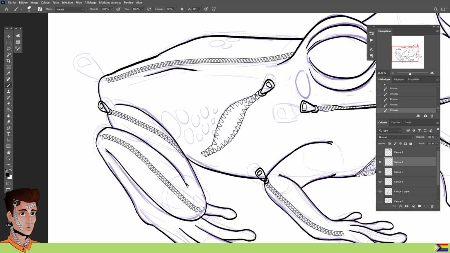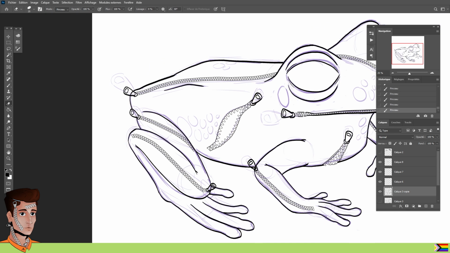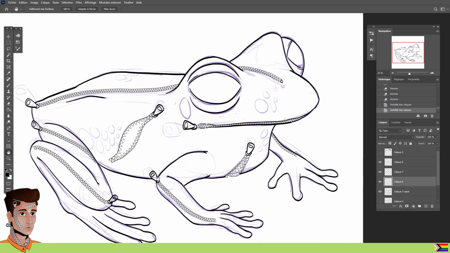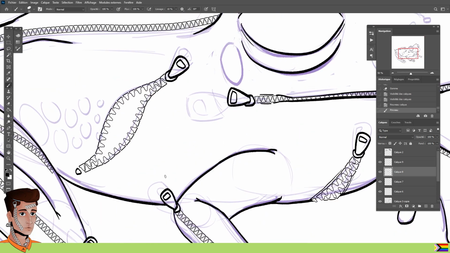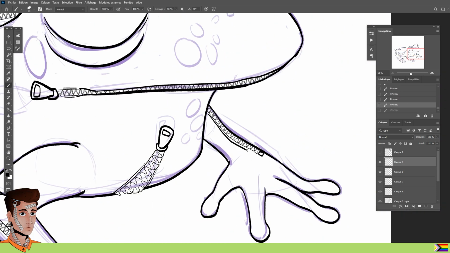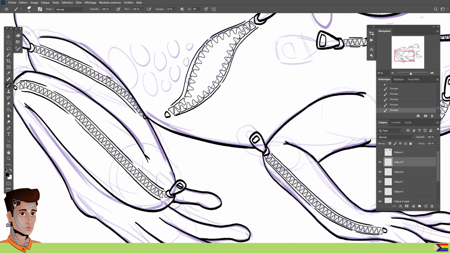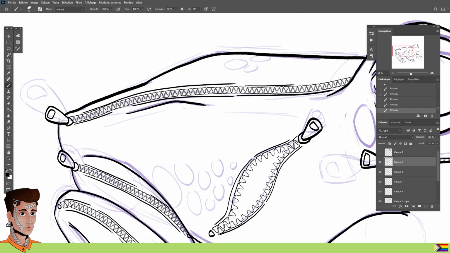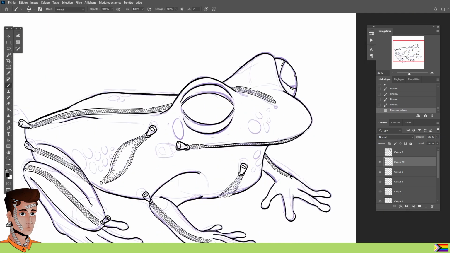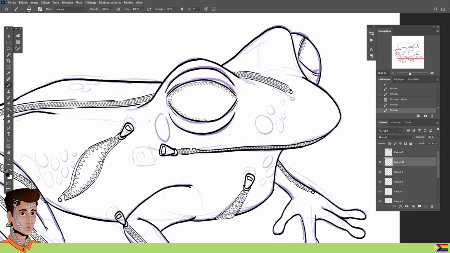Let's talk about the zipper now, and I will teach you how to make a brush like this one. From the moment my brain landed on zipper frog, I knew I wanted a lot of zippers. I also knew there was no way I could draw all the tiny teeth on the zipper and make a good job out of them. There is simply no way I can draw hundreds of teeth and have them look the same all along, so I decided to take a major shortcut.